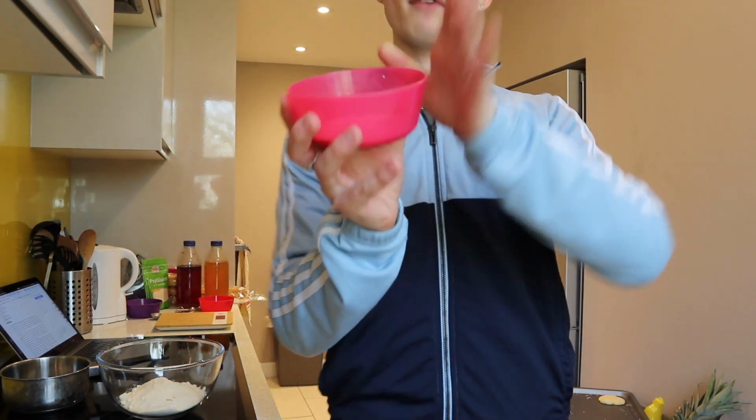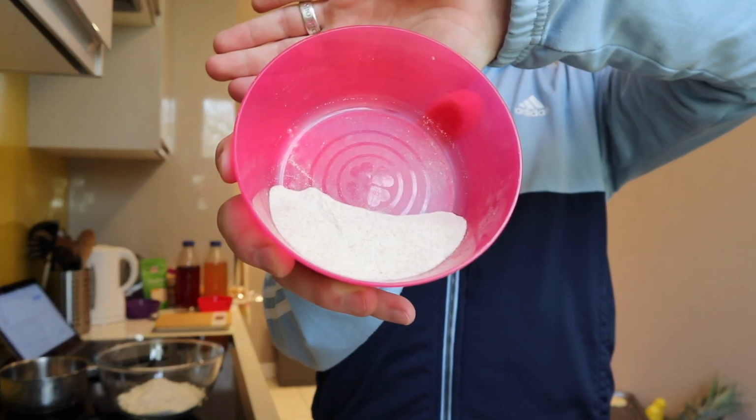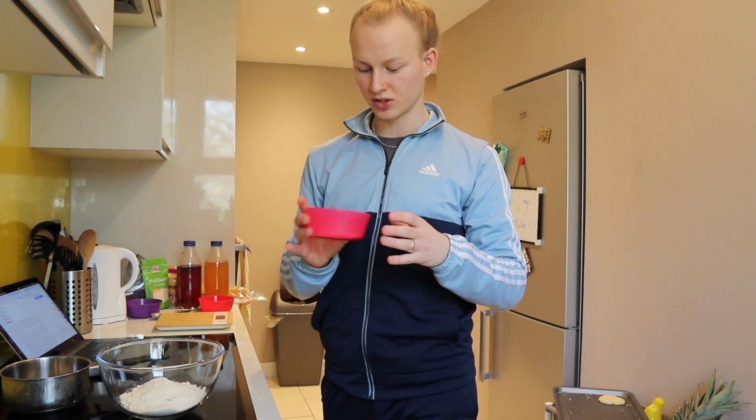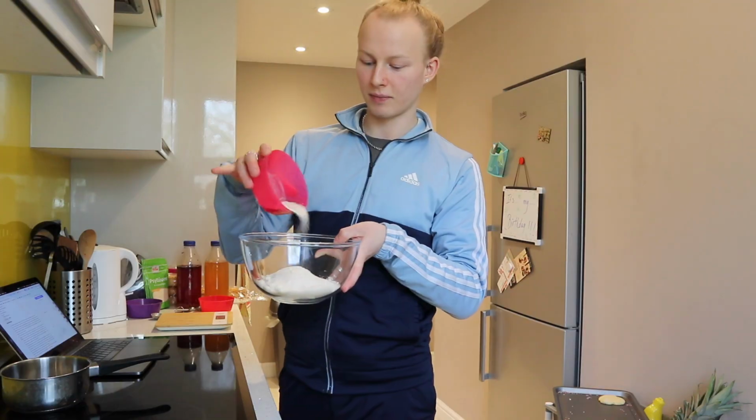Psyllium husk. If you haven't heard of Psyllium husk, it's kind of a new thing for me as well. It kind of just looks like flour, to be honest. I had this for ages, but I really just didn't know how to use it. It kind of works like a binder, especially in gluten-free cooking and baking as far as I understand. So, you know, I'm hoping for the best.